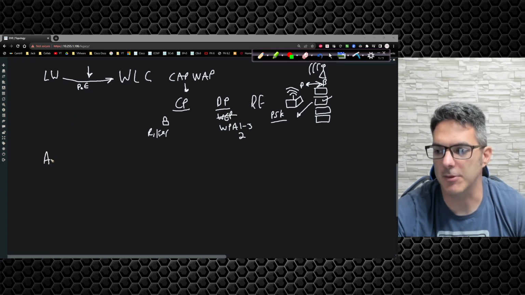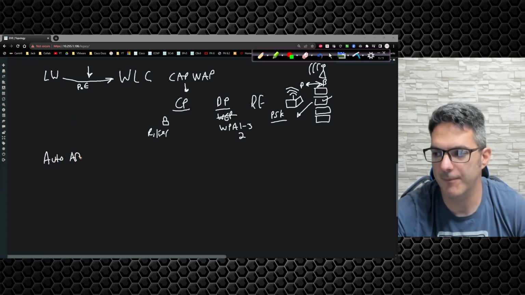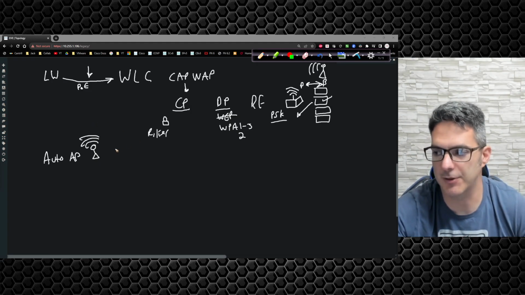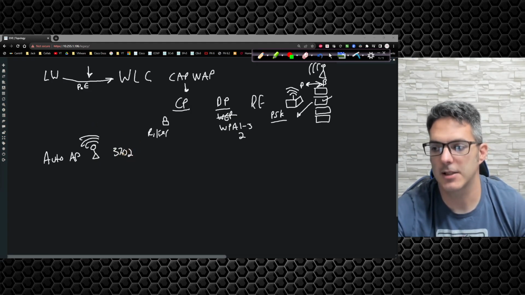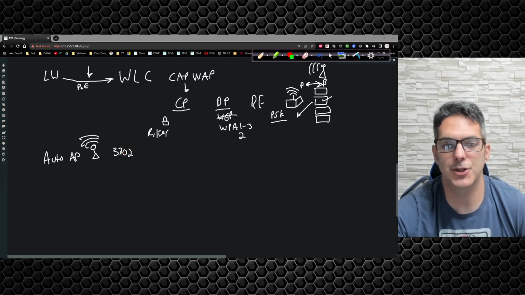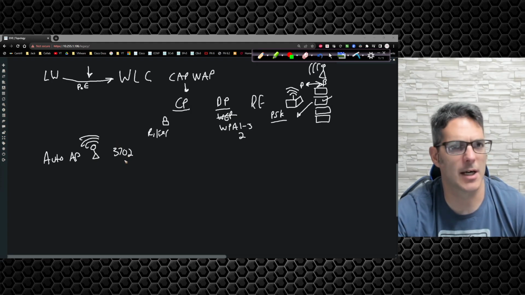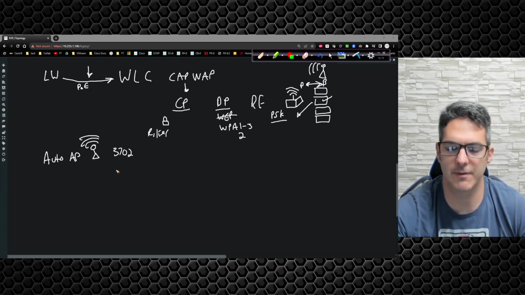The other one here is going to be autonomous. So I'm going to put autonomous AP, where an autonomous AP is just a dedicated access point, and I draw this out for simplicity. This is going to be your access point, and he's going to send out wireless information. I have one autonomous access point in my house. It's a 3702, and it does the job. It's a gigabit connection back to my home switch, and I'm able to service, I think, 20 or 25 wireless devices in my house, so nothing crazy. Between phones, cameras, people coming and going, I have a couple of 3D printers on it, so it's not heavily utilized, but there's still enough on it.